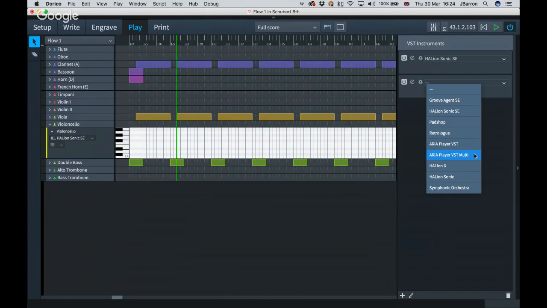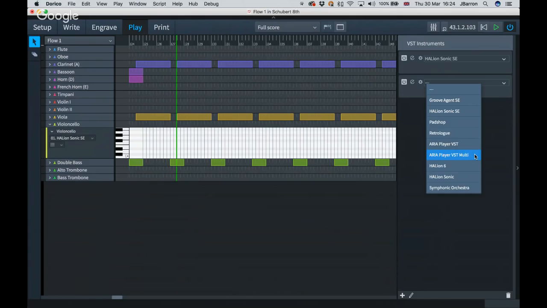and a VST Multi. Just to explain the difference between them: the ARIA Player VST, when it sends the sound back to Dorico, will show up in the mixer just as one fader. So all of the instruments that you send to the ARIA Player will only show up in Dorico as one fader, which might be enough if you're mixing it yourself anyway in Garritan, then that's fine. But I tend to use the ARIA Player VST Multi so that every instrument that I use from Garritan Personal Orchestra will show up as its own fader in Dorico, which is more like what all of the other instruments do in Dorico.